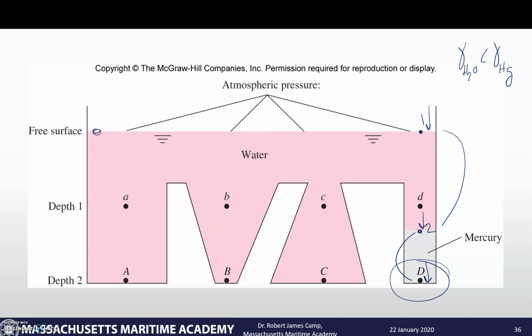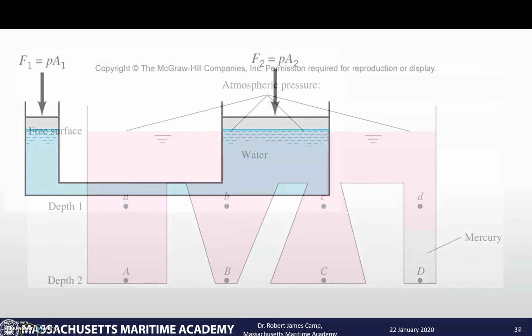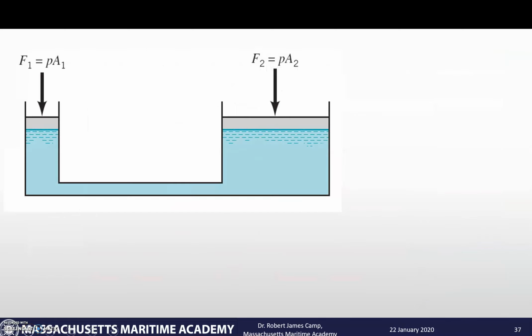And so the last thing is we can utilize this for mechanical advantage. This is used a lot in hydraulic jacks, brakes, power steering, basically any hydraulics application. So if I look at this, these two plates are at the exact same depth. Well, that tells me that the pressure at 1 has to be equal to the pressure at 2 because the hydrostatic equation tells me fluids at the same depth have to have the same pressure.